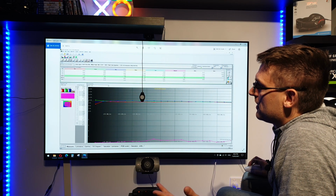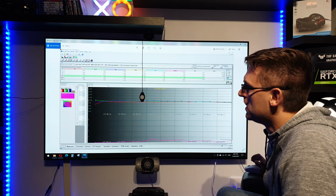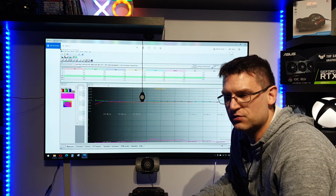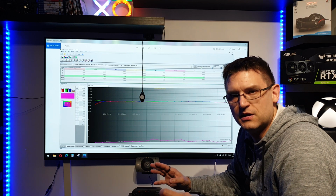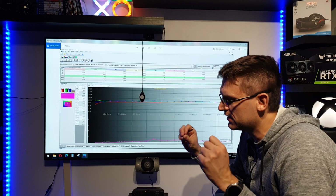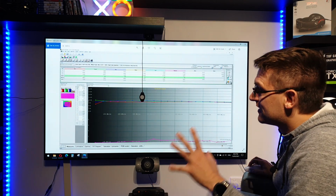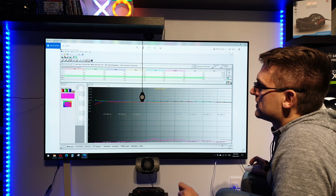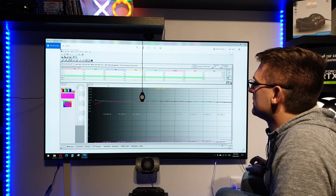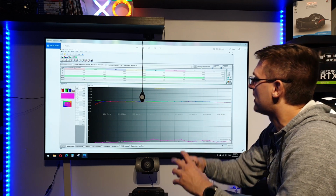And also in Calman, red is the worst color because I'm not able to correct this perfectly, or let's say, I would be able to do it, but then I would need to use the white color gamut, but I don't want to do this because then you have to correct so many things, and it's a little bit too much in my opinion. This again is a very good result. 1.1 delta E, 0.2, 0.9, 0.5, 0.6, 0.4 and 1.7 for 100% white.